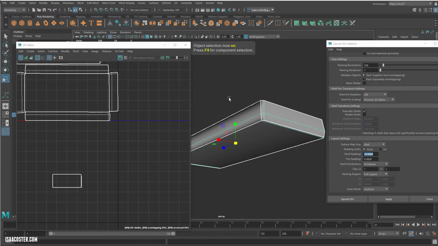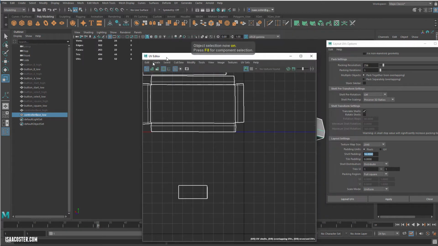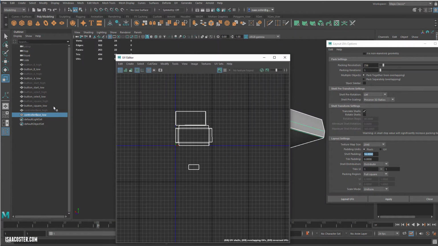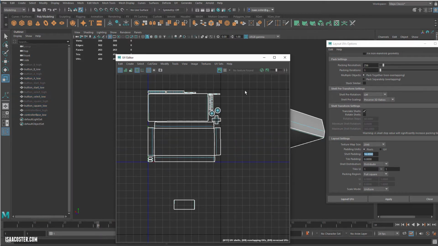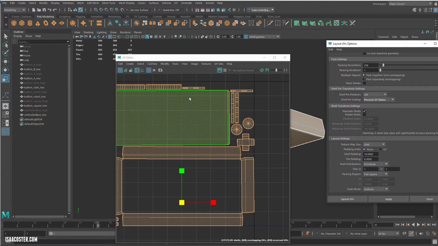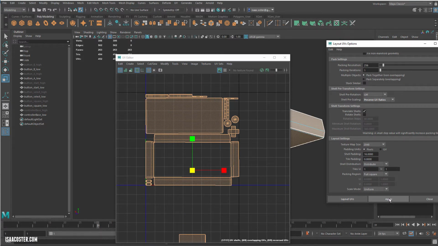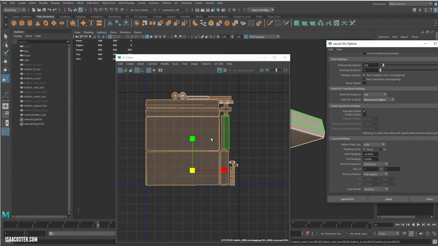Okay, let's go ahead and show all of the stuff that we hid. Actually, I didn't hide it, I just deselected it. All right, so now I'm going to select everything. Even though I pulled that off, we need to make sure that it's still selected. And now I am going to set this to preserve UV ratios. What that means ideally is it's going to keep all this stuff about the same, except it's going to accommodate for having all this extra space by making everything a tiny bit bigger. Let's see what happens with this. We'll hit apply. All right, it rescaled it up to its original size.